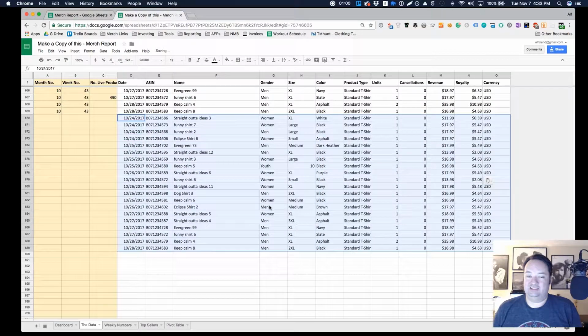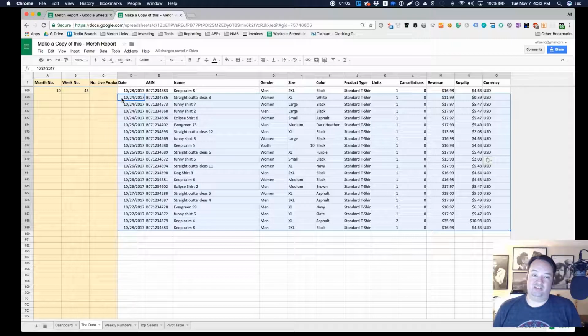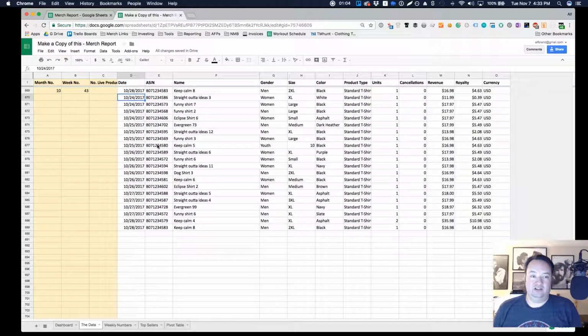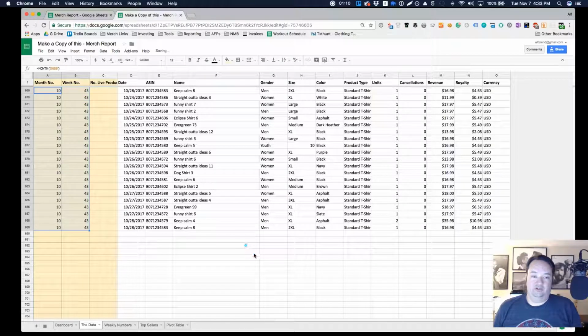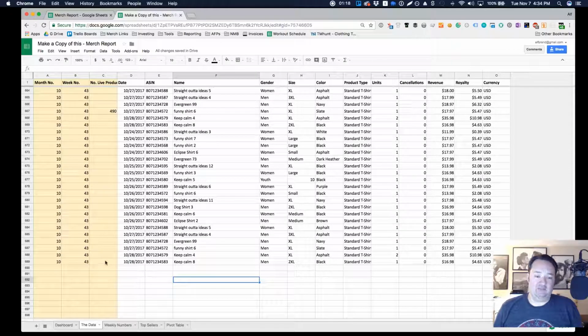I paste it into this. You want to paste it in starting at the date cell. And then what I do is come in here and drag these out to fill out the rows and columns that will drive some of the data on the dashboard. If you've uploaded some more, so maybe I'm at like 500 now, I can just say 500 there, and that will help me out on the dashboard as well.